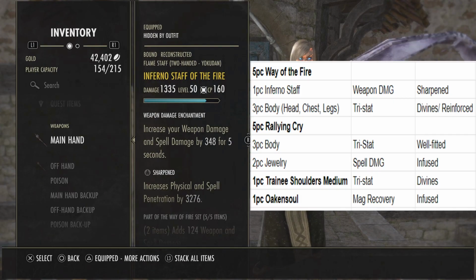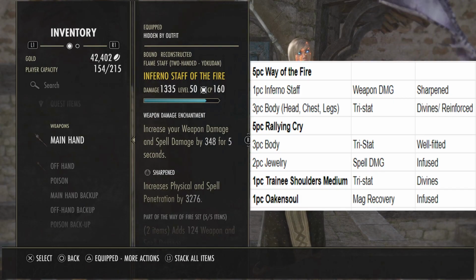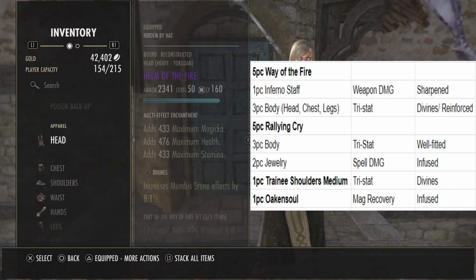So for the gear, we're going to be running 5 pieces of Way of the Fire paired with 5 pieces of Rallying Cry, 1 piece Trainee, and 1 piece Oakensoul. So breaking it down, in the main hand, we have an Inferno Staff of the Fire. This is sharpened with a weapon damage enchant.